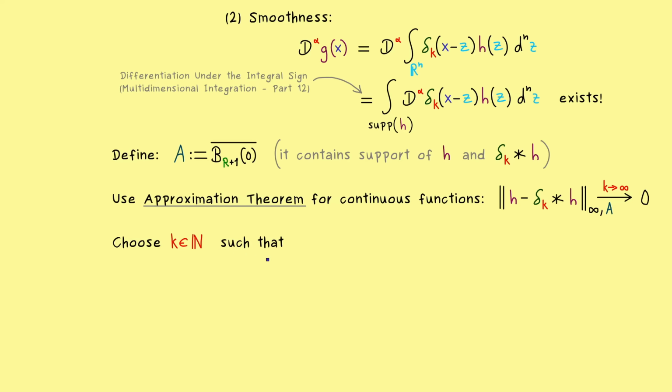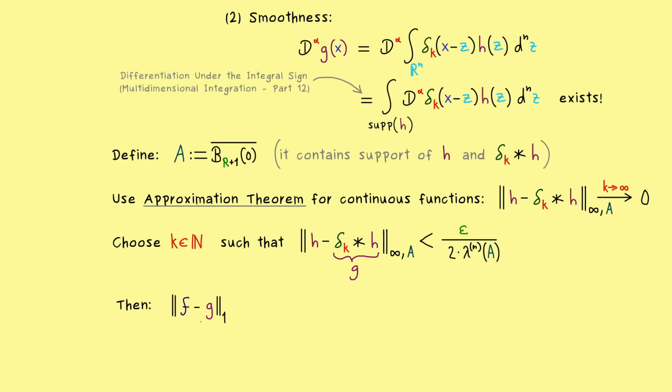So for example, we could say that this supremum norm here should be smaller than our given epsilon. However, as we will see soon, we actually need it much smaller. Namely, I want to have it smaller than epsilon divided by 2 times the Lebesgue measure of our set A. And usually I use lambda with superscript n for the n-dimensional Lebesgue measure in R^n. And why we need this factor you will see in a second, but first as a reminder, this convolution is what we call the function g. This is exactly our C_c^infinity function that should approximate our integrable function f.